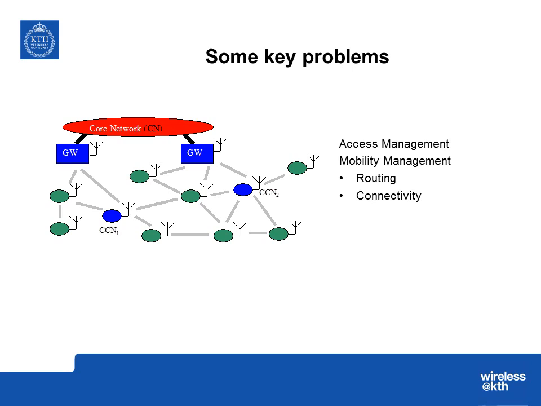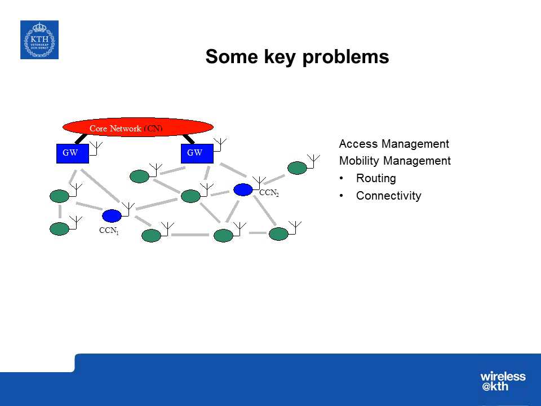So what are the various research problems that we encounter when designing a multi-hop network? Of course, wireless access protocols, or access management, is one of the key problems. How should the different nodes share the wireless communication channel? The other issue is mobility management. Which path should a packet take through the network as it hops over different nodes to reach the final destination?